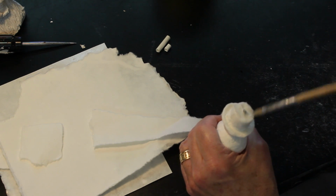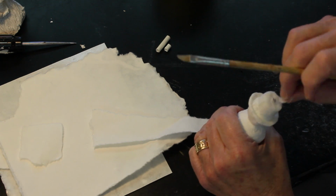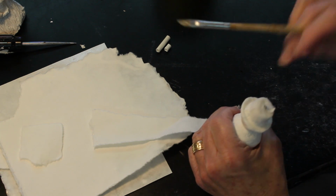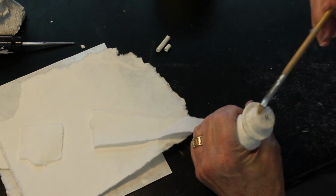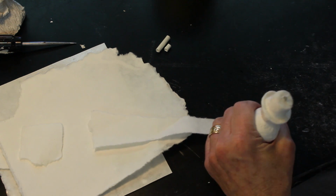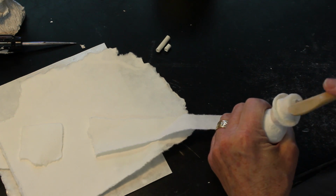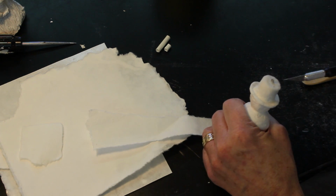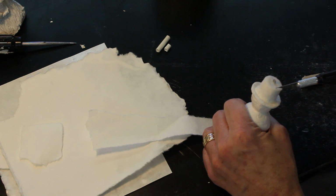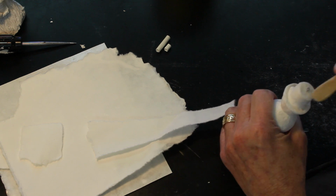Okay, I've got that filled in pretty good. So now I'm going to finish it up by just putting a little more on there where I want it, around that little loop, that little hanging loop. Then I'm going to take my burnisher and I'm going to burnish that in. Got a little speck there. That happens. You can get them out easily with a knife. Little knife blade there, right on the tip.